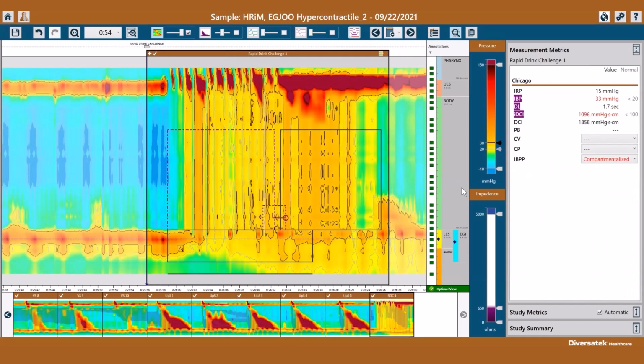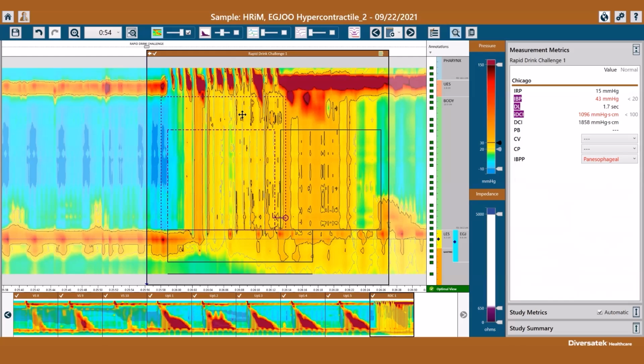For the rapid drink challenge, Chicago 4 is most concerned with panesophageal pressurization that may occur during the drink period. So the IBP mark can be expanded over that entire span and all the way up to the middle of the UES. The fact that it overlays the IDCI box is fine.